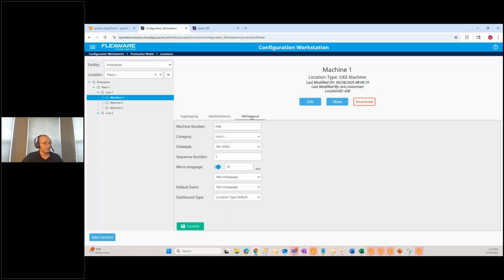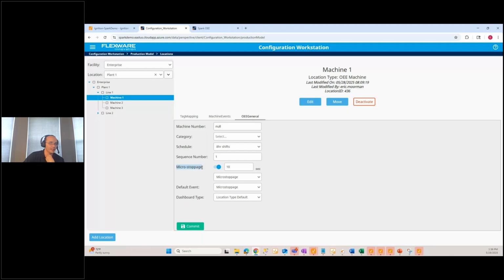All right, last tab on here, last piece of configuration is the general configuration stuff. This is where you assign a schedule to a machine. So you say, okay, machine 1 is going to execute on this schedule, machine 2 is going to execute on this schedule. This lets you do things like have different areas in your plant with different schedules they operate at. Maybe different equipment has different schedules. This is where you can really define that sort of stuff. You can also say what sequence number this is in the parent. This is how we decide what the first child is and last child is.